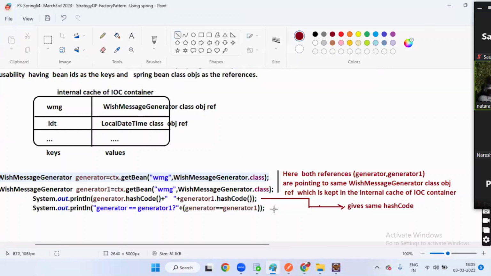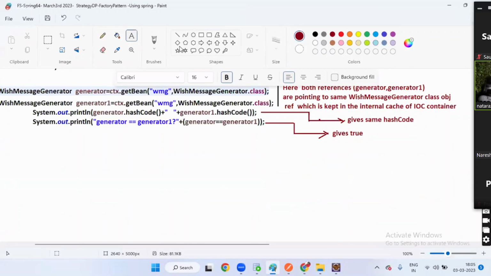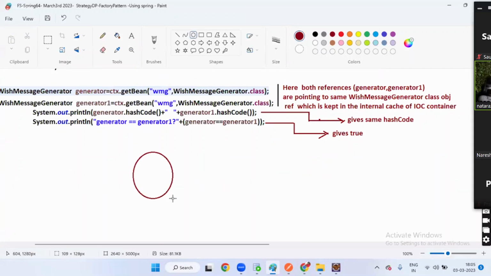Next, generator equals generator1 gives true. First of all, tell me, for one object, multiple references can be there or not? Basically this is my wish message generator class object.